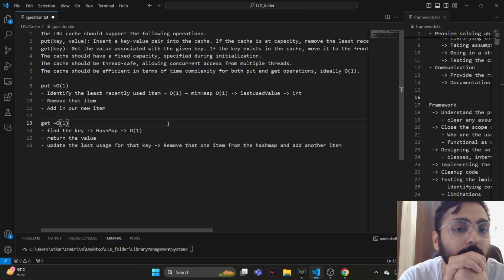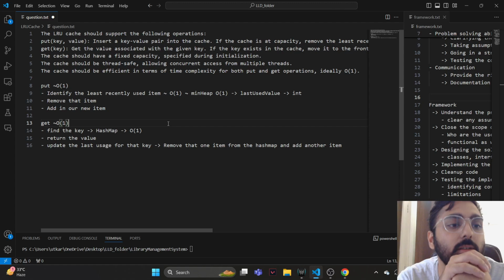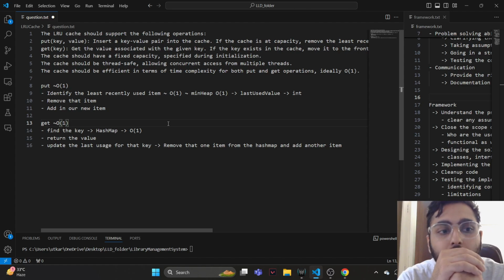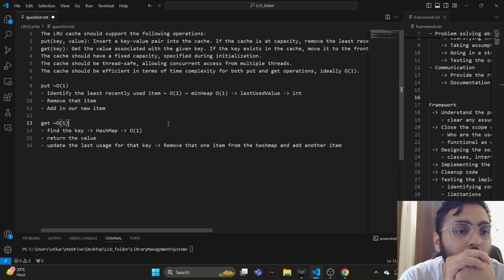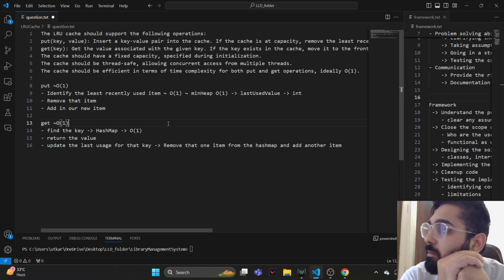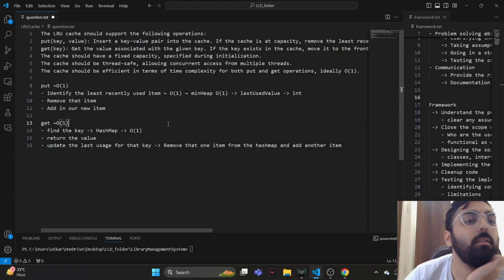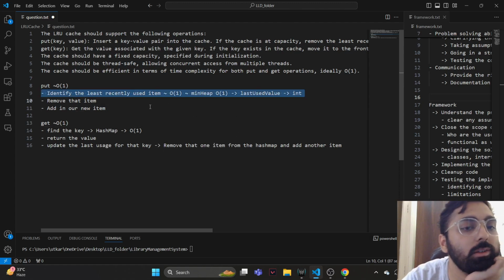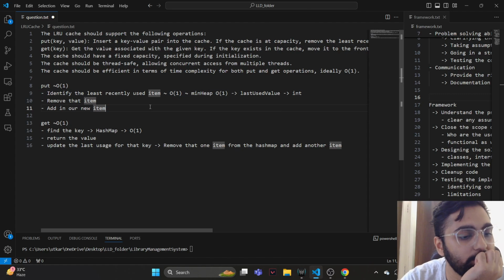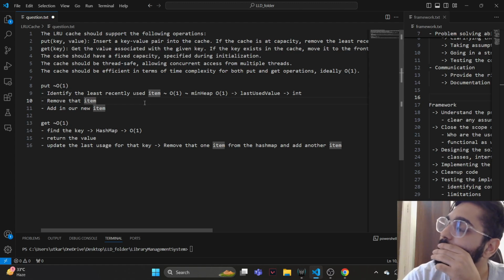Alternatively, the only problem with this is, I guess, one second. So here we wanted to remove the least recently used item, right? That's the item which we would remove, but in order to update the hash map, it's gonna take some time, unfortunately.